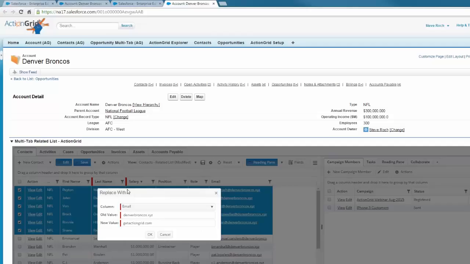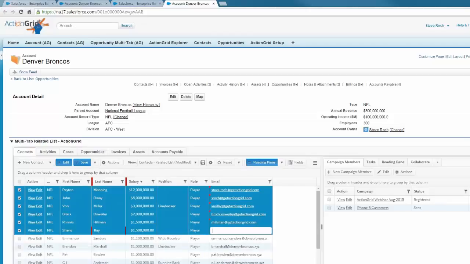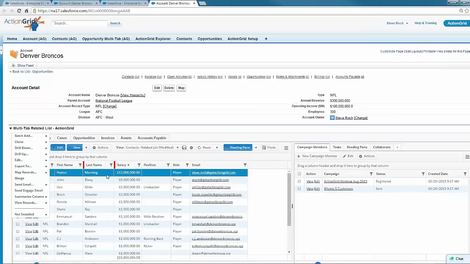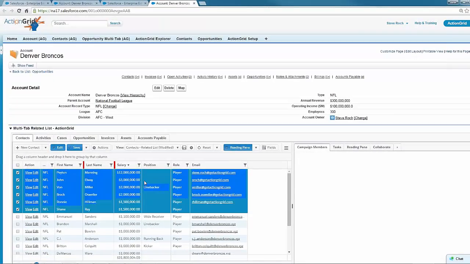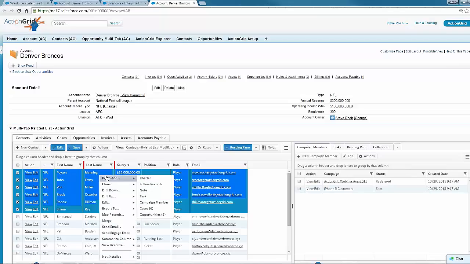Just a typical sort of thing you do in an Excel sheet. And then maybe you want to save that, and then you want to do a batch email to those people. So we have batch email, batch clone, batch add.